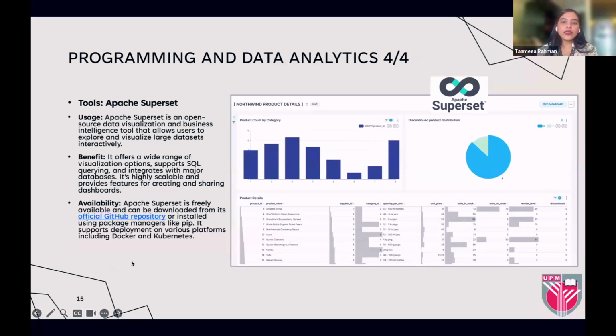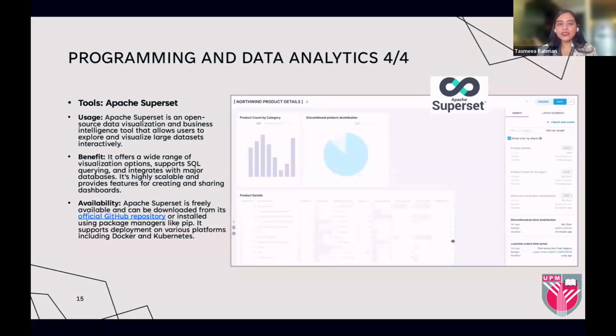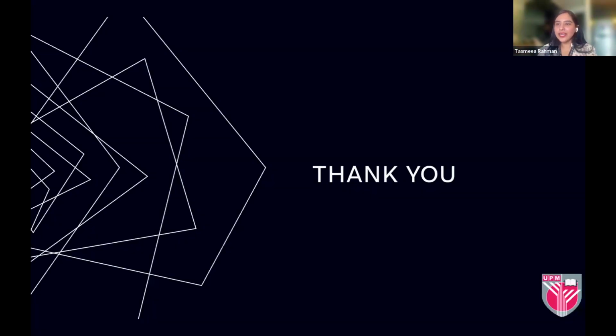So this is actually the last part of what I'm talking about in my research. All these tools have helped me immensely, and there are also multiple tools, but I want to keep it simple. And yes, I hope this presentation or whatever I shared with you guys will be useful for you. And if you have any queries, please get back to us in the comment section or contact us.